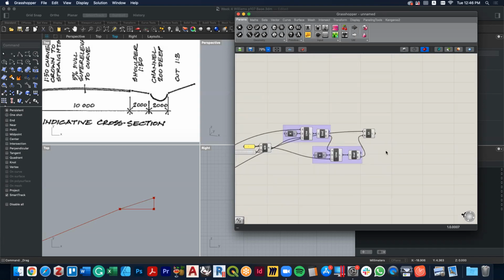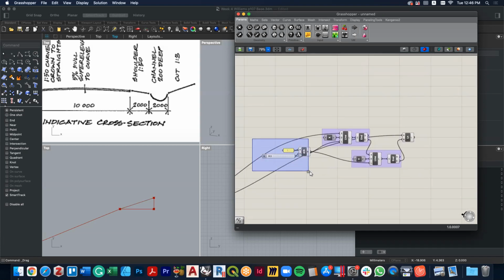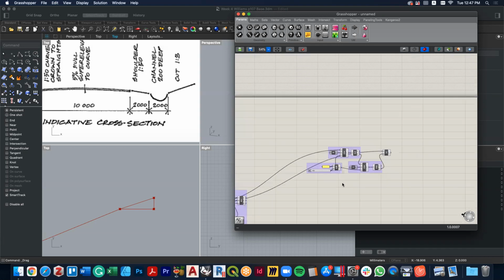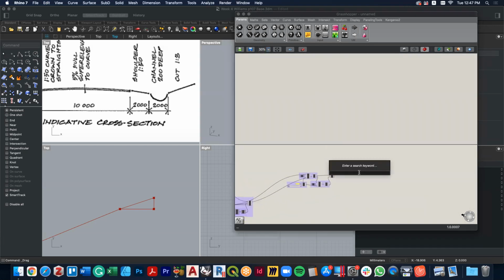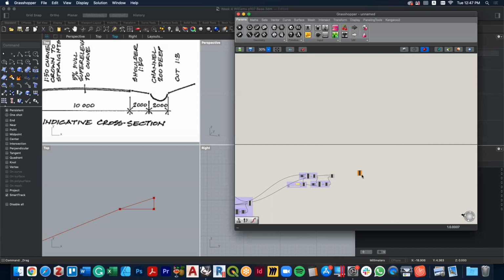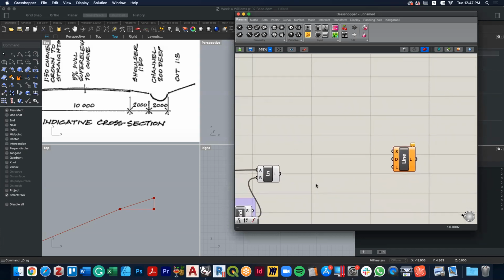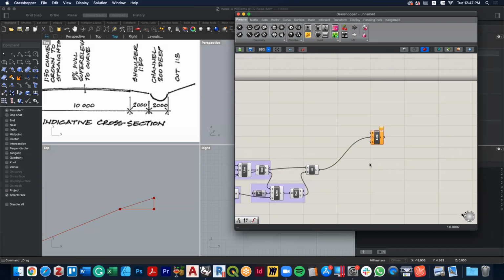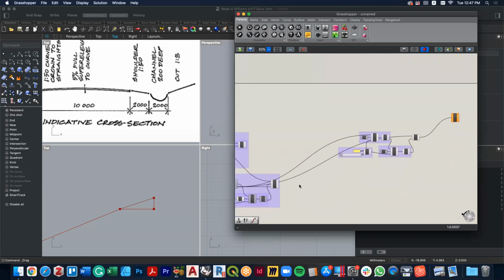Now, the reason why this is useful, of course, is that a line is also a vector. And so what we're doing now is, if I go and say SDL line, I can use this line as the direction. And then I can say that the start point is the same start point I had before.